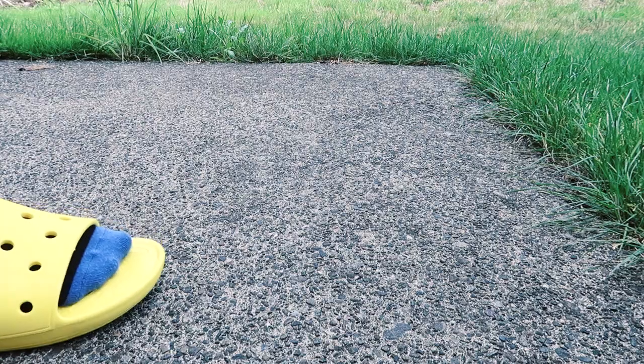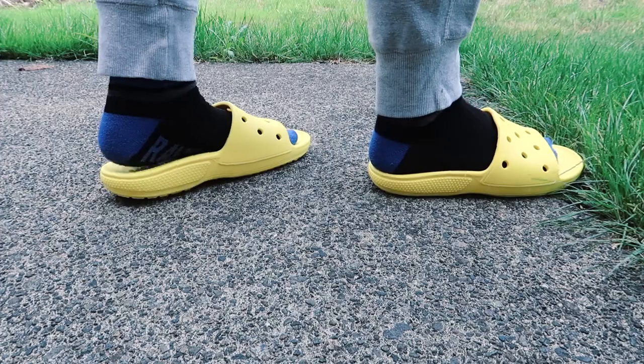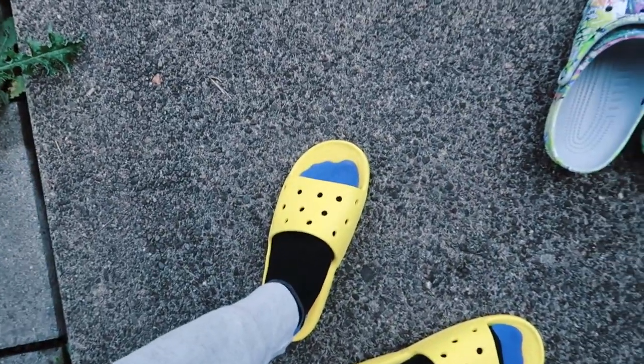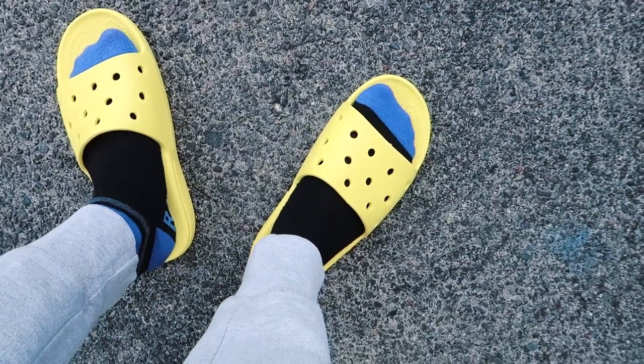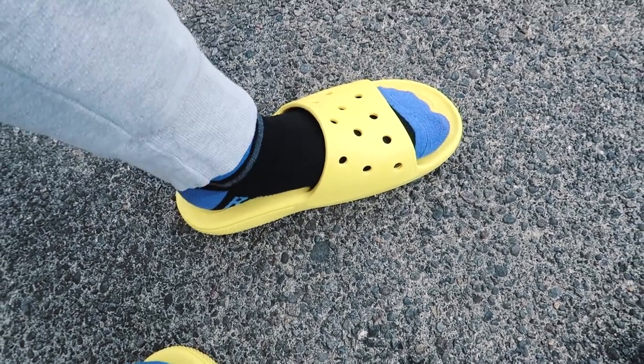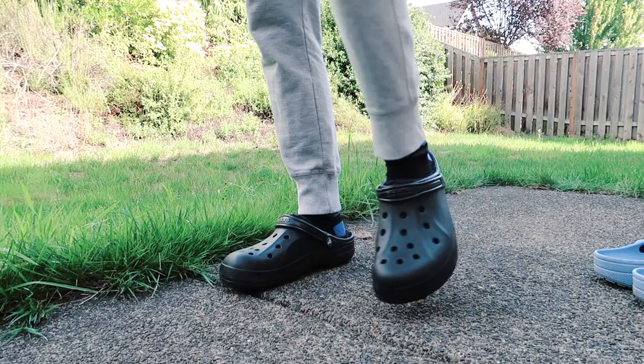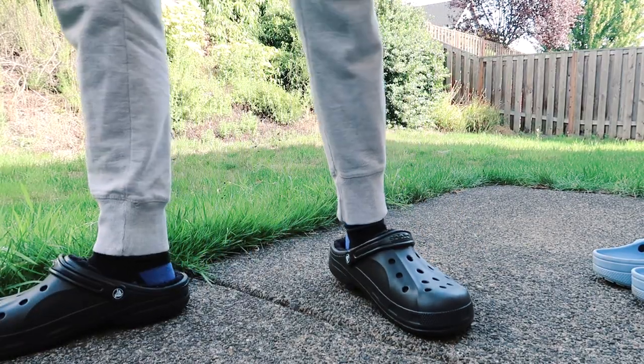I know a lot of people like slides — Nike slides, Adidas, whatever — but I'm digging these croc slides. These are basically my first pair of slides and I'm not complaining. As you can see the size 10 fits me pretty well — not too small, not too big. I also got a pair of fluffy crocs in size 12 even though I'm normally size 11, so it kind of depends on the type of croc. For the most part if you're a size nine and a half, I'd go with nine and just go down half a size.